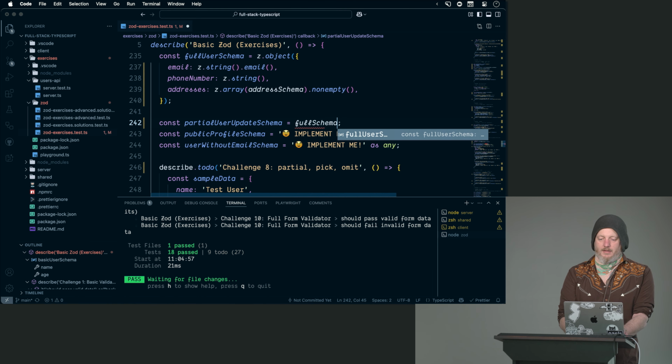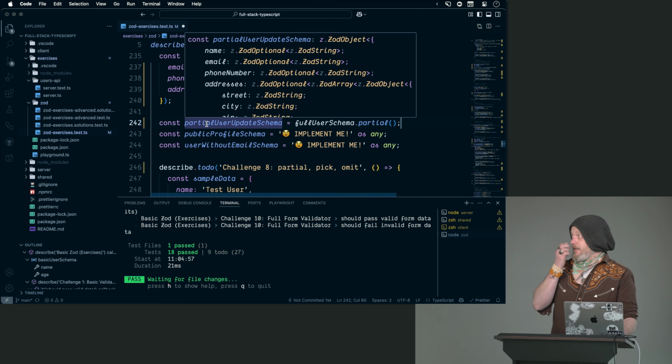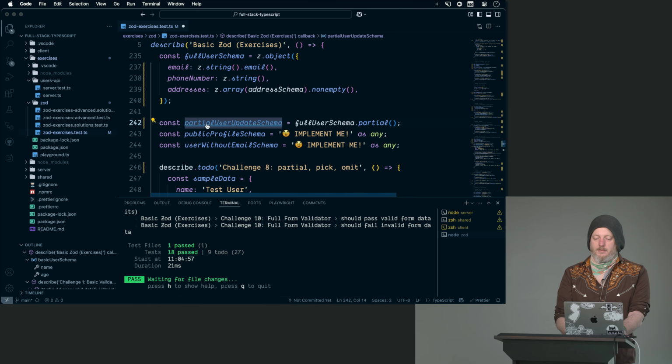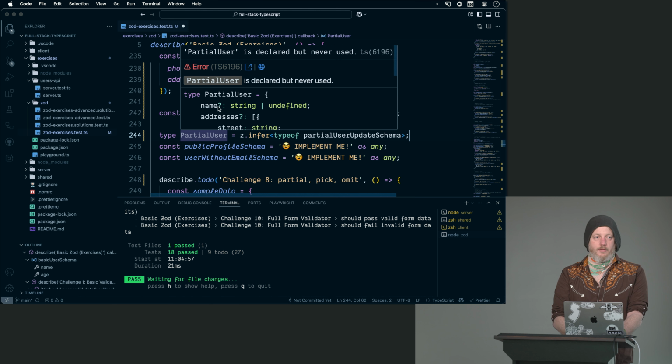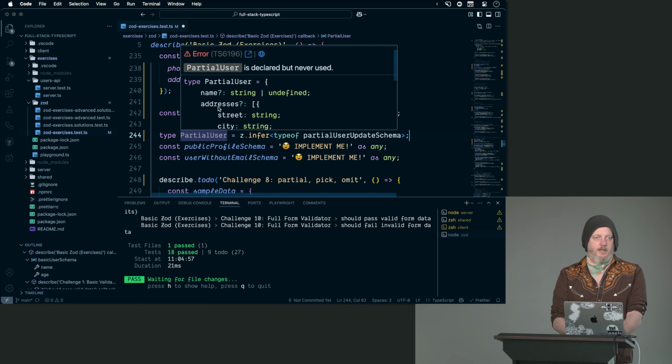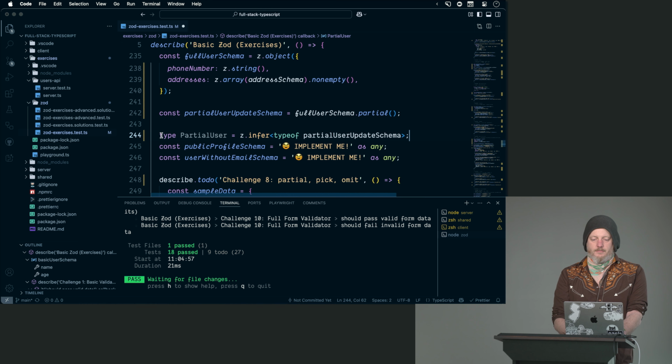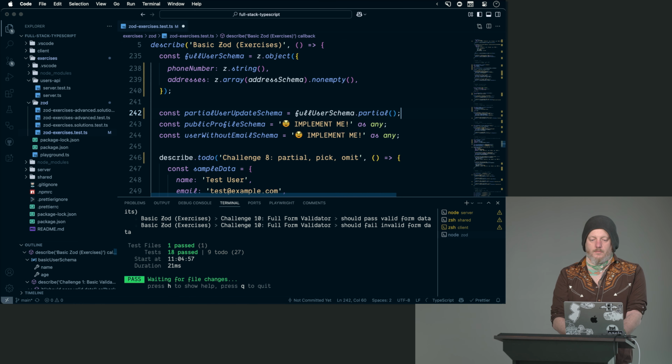You can see there's some methods on it. Full user schema dot partial, right? Obviously it looks complicated, but if we look at the type that came out, if we say something like type partial user, now you can see that all of the properties are optional and they can be undefined, right? Cool.